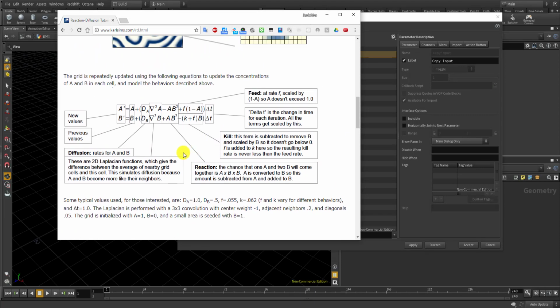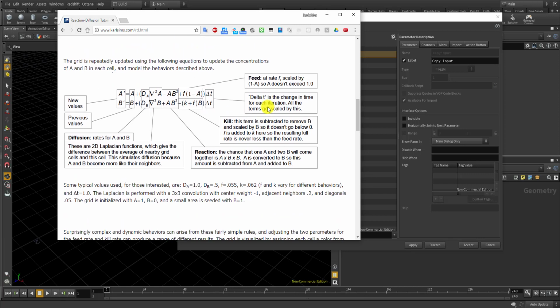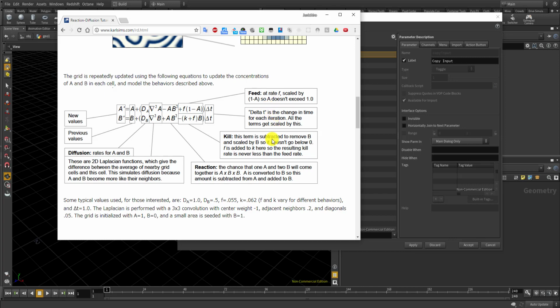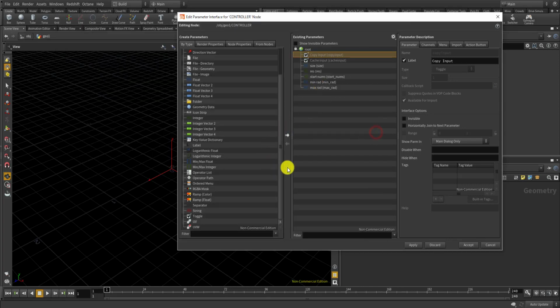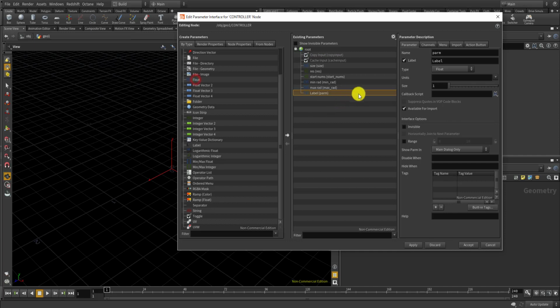Okay, so you would want 4 parameters here, dA, dB, F, and K. And also if you want to control the speed of the diffusion overall, then you could have another parameter called delta T. Could be from 0 to 1, I guess. So in total you'll have 5 parameters, so let's have that.